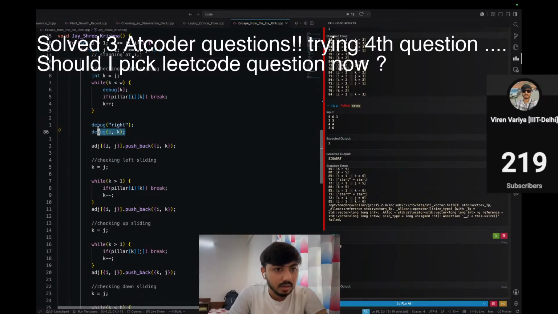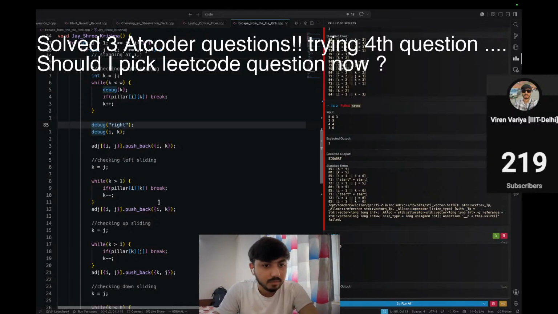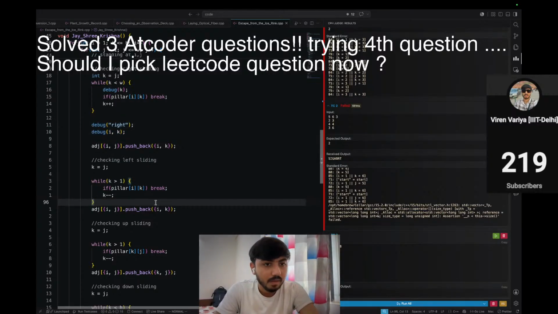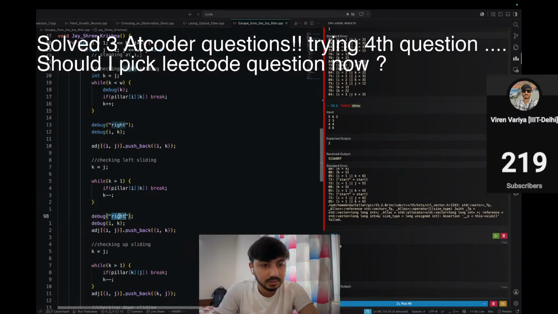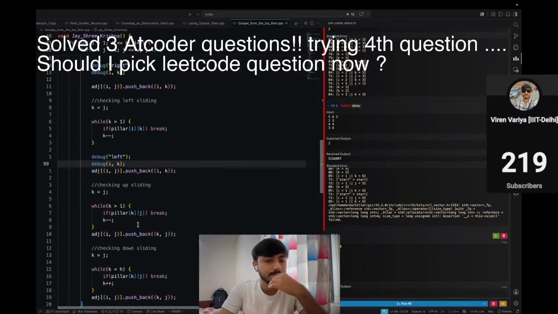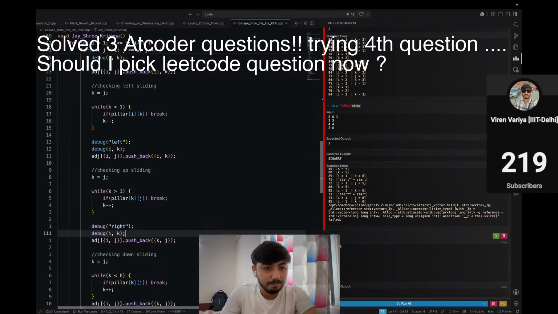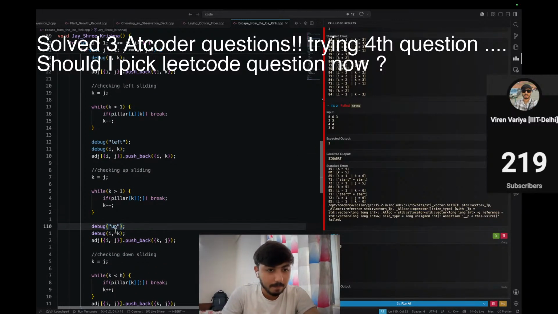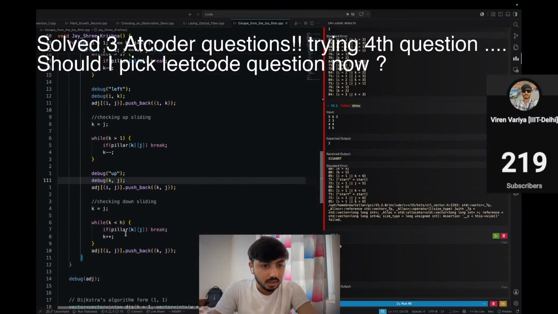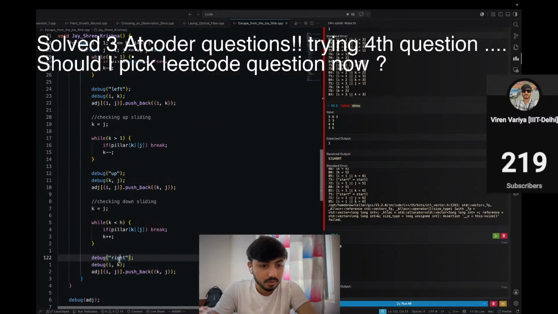And then we print. This is for left side. Okay. This is for up. And this is for down. Down is just this.